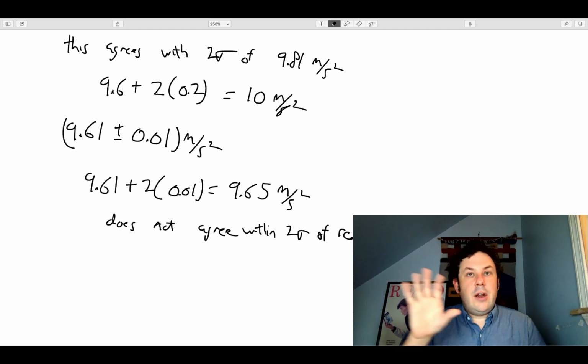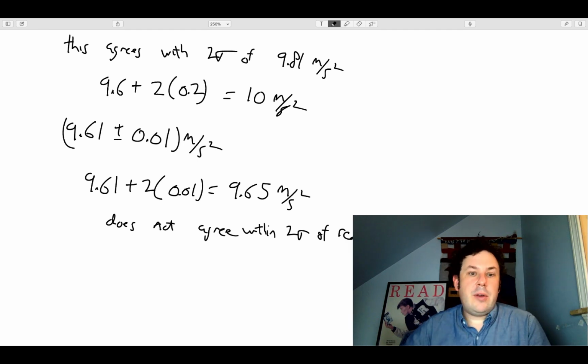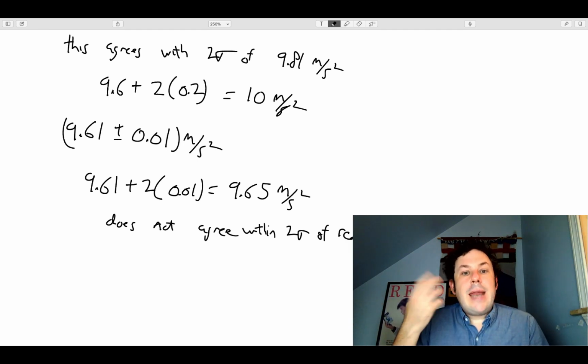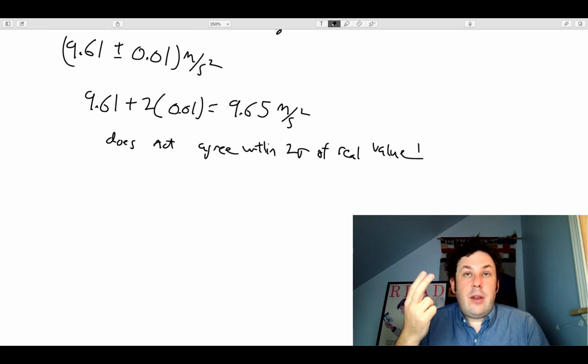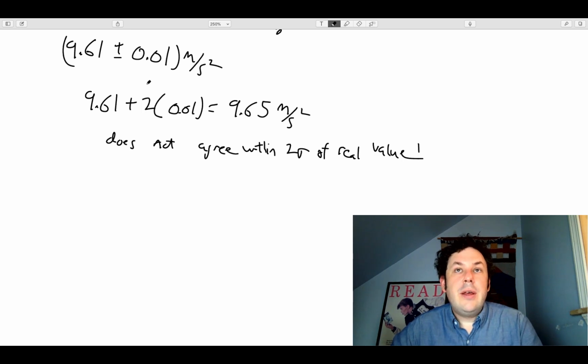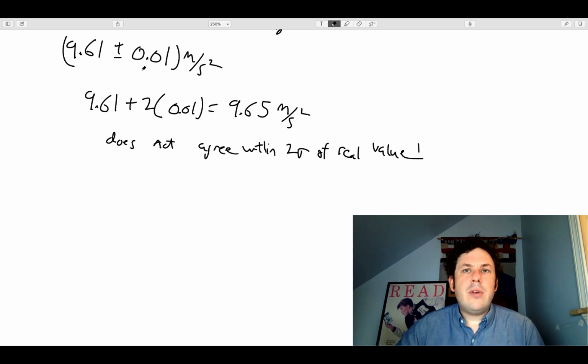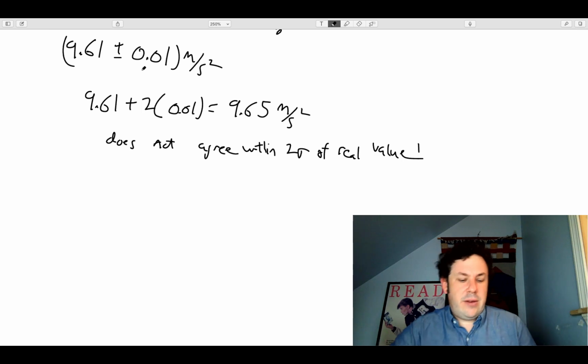And so this is the kind of thing that you're going to do a lot in the lab reports, because you're going to measure a quantity that you know ahead of time. Now, if you look at this value here specifically, there could be 2 things that are off. One is that your value is just not close enough to the known value. So that would be something like a systematic error that caused you to constantly measure a G that's lower. The other thing is that the uncertainty could actually be off. The uncertainty 0.01 is really, really small. So likely in this case, you've underestimated the uncertainty.